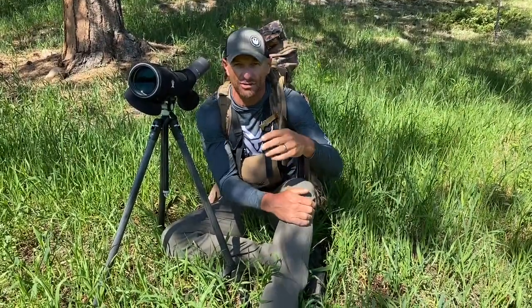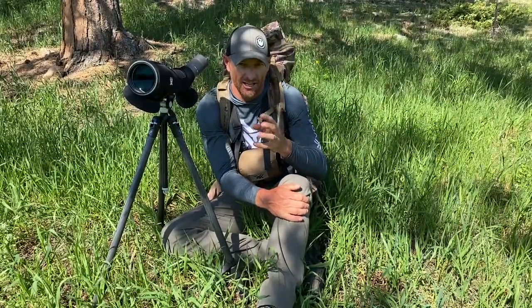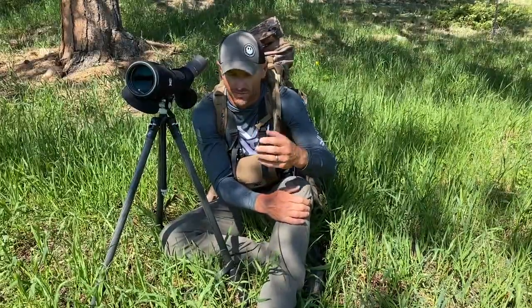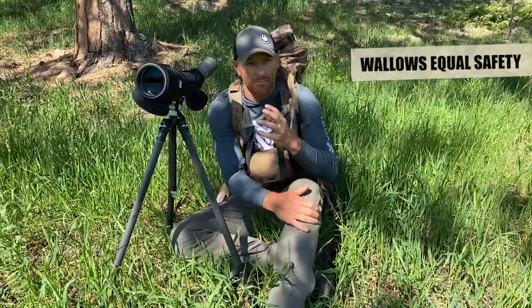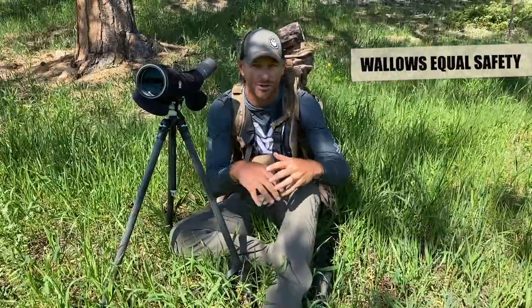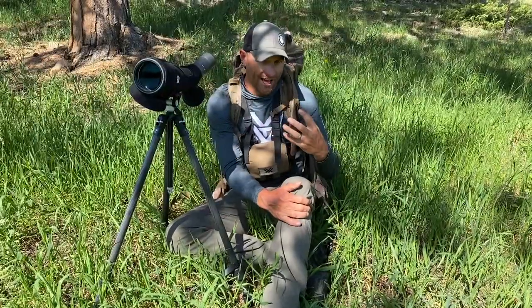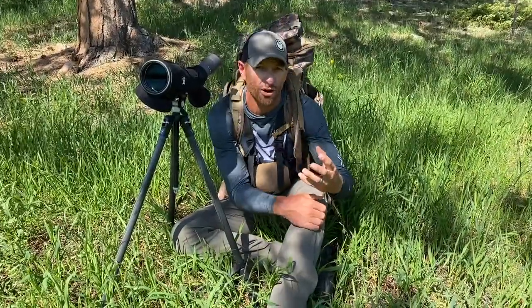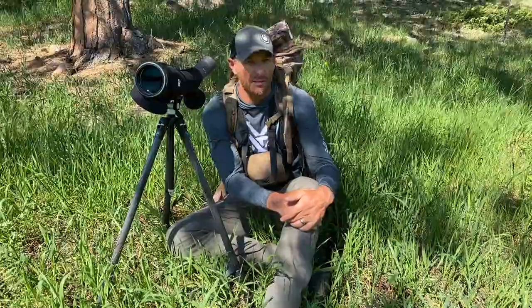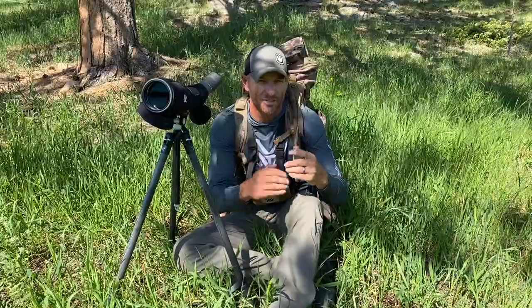Any time you add that natural scent of the elk playing in the wallow and making it their home, it offers a very settling environment for mule deer as well. They love it — they walk in and drink out of it. It's always in that thicker area so they feel safe, and when they smell the elk scent, they know it's safe. The elk essentially provide that safety to the wallow. And last but not least — bears. I've seen bears play around in wallows and drink out of them too. When finding a water source, I make note of everything, but that wallow is one of my favorites. I'm going to jump to a clip of my favorite wallow where everything in the world comes to play and drink.